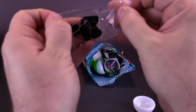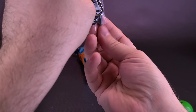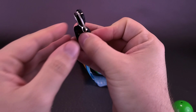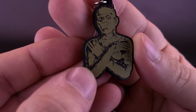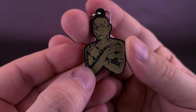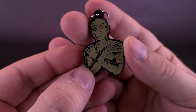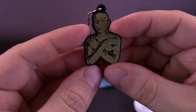Now, again, you may look at this and think to yourself, I don't know, is the value really there? Well, if you were to, say, pick these up in a vending machine, for example, 25 cents, or about, what is a vending machine now? Wait, I've just dated myself by saying 25 cents. I think vending machines now start at the dollar point. And they go up to $1, $2 here in Canada, so you have to use your toonie.